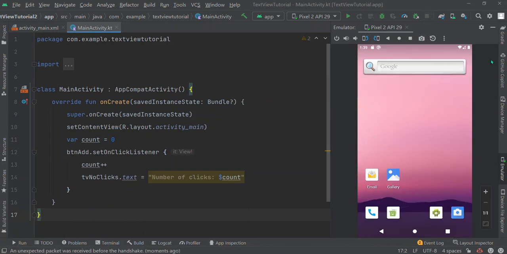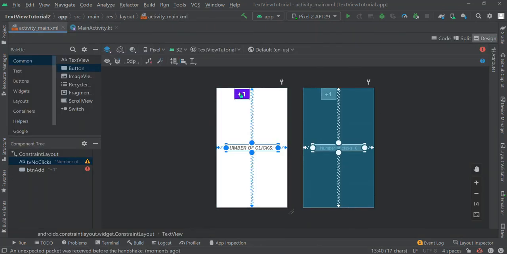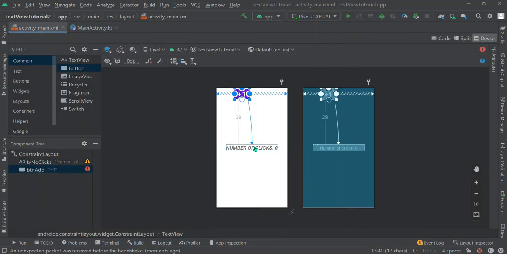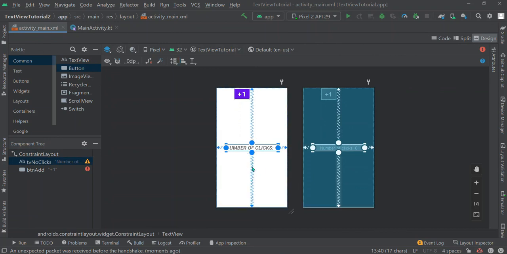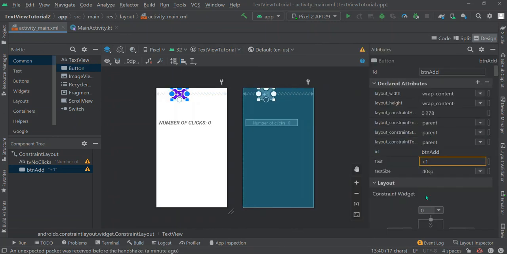So close back and go to design phase, and you see this is the button. Oh, so this button we don't want to connect to the bottom part, so delete the bottom constraint and delete its properties, the constraints.